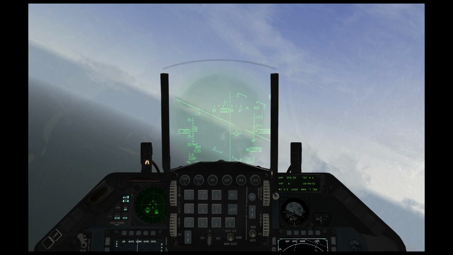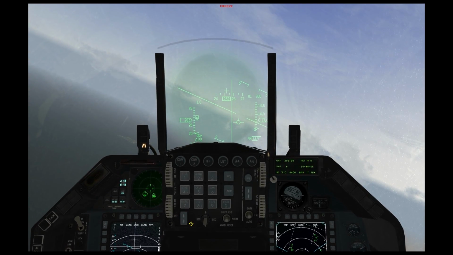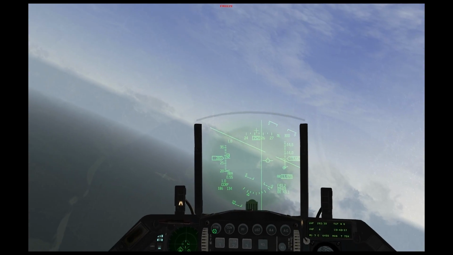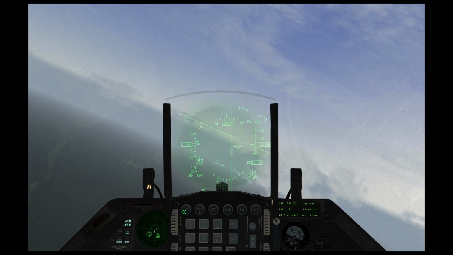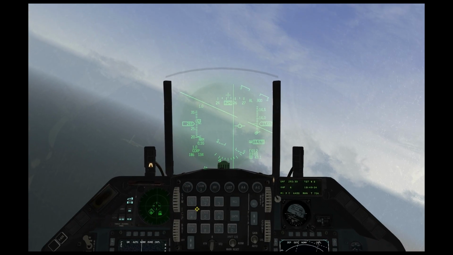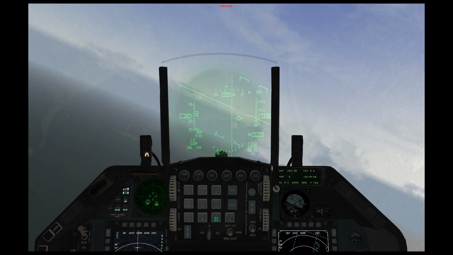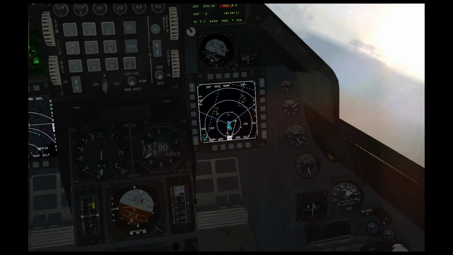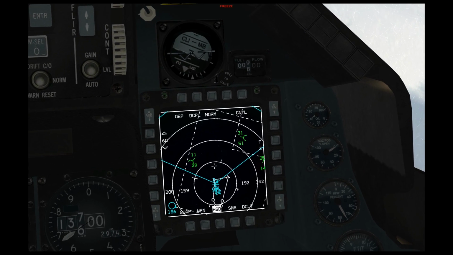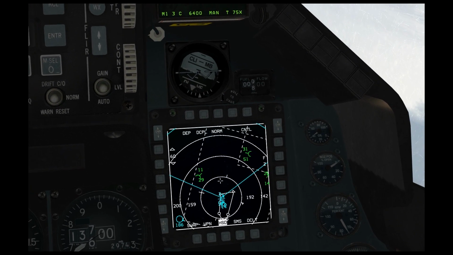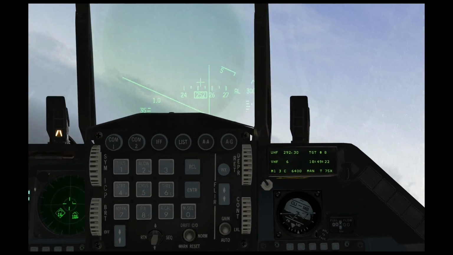Okay, so if we wanted to share target 8, let's say for whatever reason the guy in your flight messed up his steer points, and target 8 is no longer the correct longitude and latitude or whatever. So you can select target 8 and then press right Control P. It's going to do the exact same thing as when we send data using the FCR as a center of interest. It will say transmit on the right side. You'll hear a little tone, which we're not hearing right now because I have the game paused.